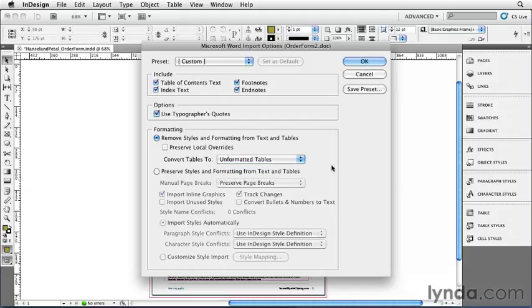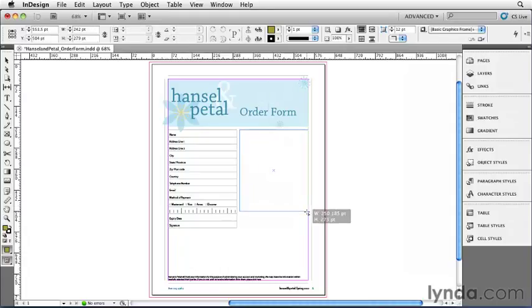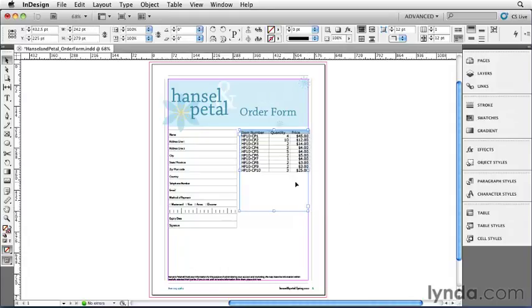The problem is, normally when I'm importing a Word document, the tables are inside along with a bunch of other text, and I do want to keep the formatting for the text. I really wish there were a way to preserve all the styles from the text, but then strip out the formatting from the tables, but you can't do that here. So instead, I'm just going to take the hard route and preserve everything. I'll click OK, and it loads the place cursor, and now I'll click and drag out a text frame for that story to go into.